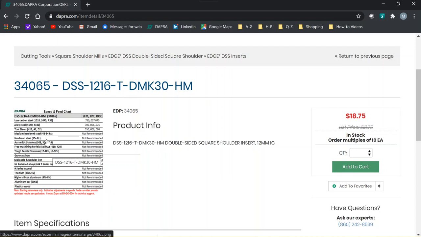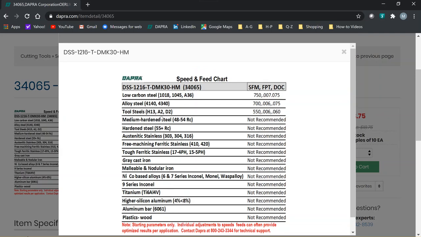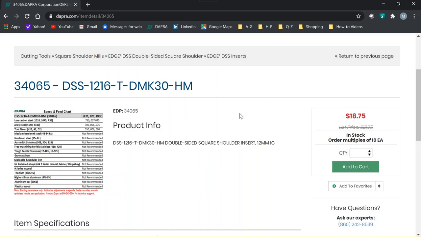And keep in mind, this is tough to read just looking at it. So just one click brings up an expanded or magnified chart so that you or the customer can see what materials that grade is suited for. So not something that our competitors necessarily do. We're really driving the customer to the specific insert geometry and grade to use for a material, plus we're providing them with starting parameters right out of the gate.